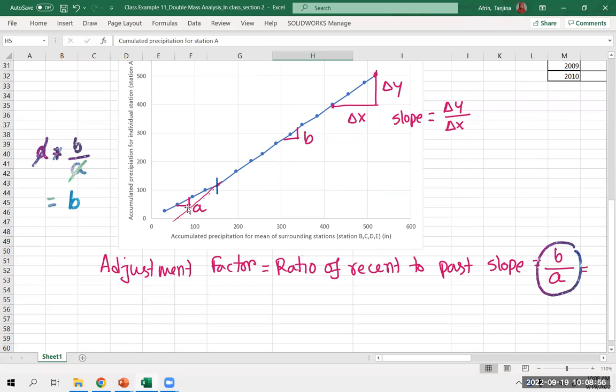Now, you can use Excel, but you need to do some extra steps because it's one set of data. Excel will not give you two slopes for one set of data. You need to split the data set and plot separately. But I encourage you to do that by hand calculation because for your test, you will not have access to Excel. So what we will do, just simple college math, is find the slope for each line.